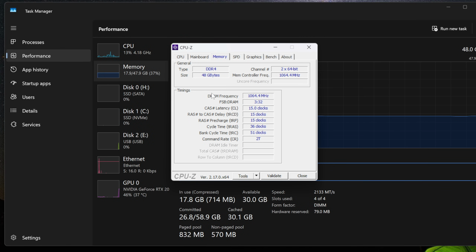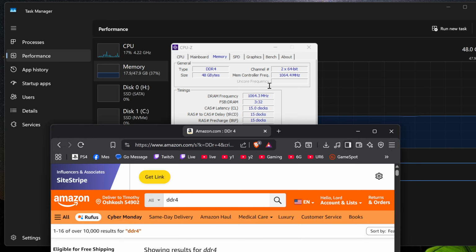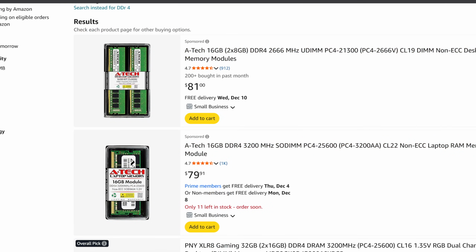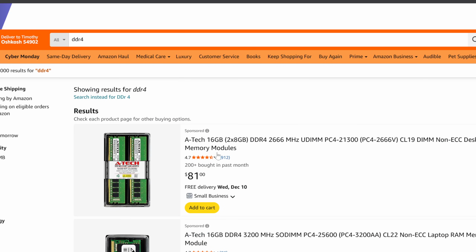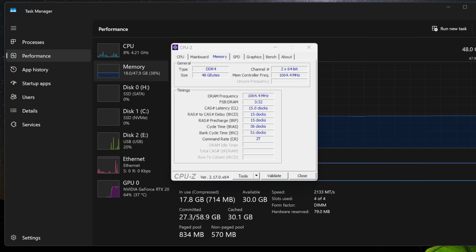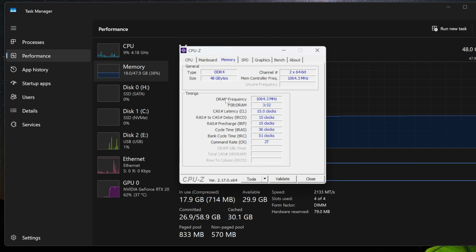Today in this video, I'm going to show you how to find your RAM type, whether it's like DDR4, 3, or 5 on your Windows PC. And then also you'll need to know the speed. So when you actually go and buy your RAM, you're getting something of similar speed because it's just going to default to the slow speed, I believe, with your plugged in RAM. So it's best to get something similar to the one you already have if you're upgrading.